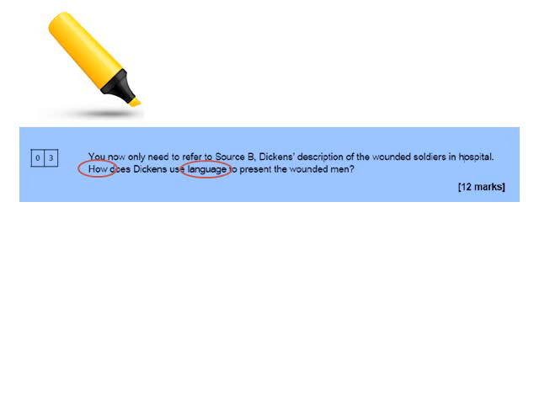It's very clearly asking you about language. When the question uses the word how, that tells you this is about the writer's methods, and when it uses the word language, it's not just words and phrases, but it's also asking you about language techniques. We're also being given a specific focus. In this case, it's the presentation of the wounded men. You might find that there are other interesting things in the source, but they won't be rewarded if you don't answer the question about wounded men.